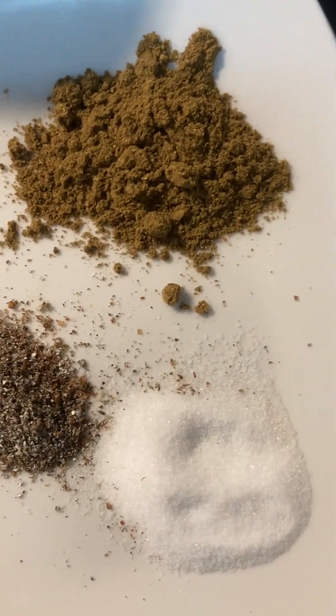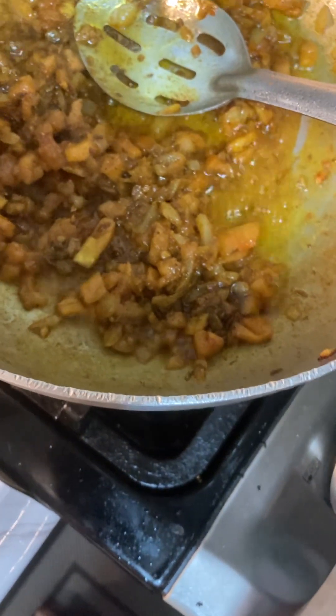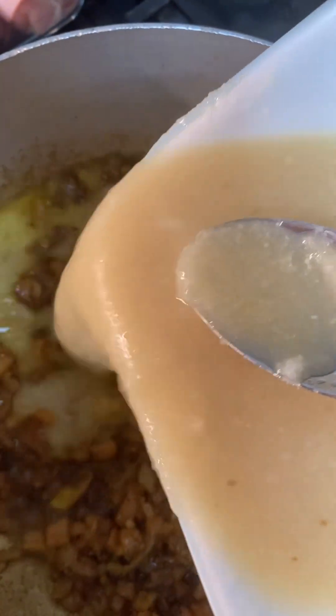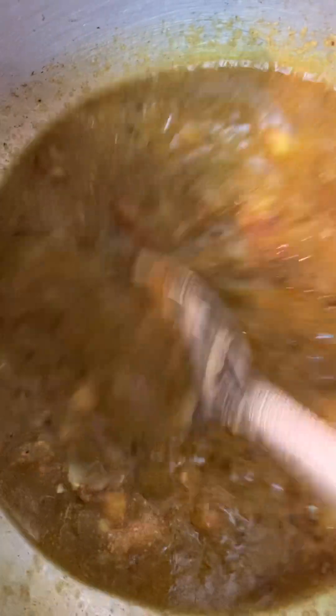Now I am going to add all five spices. Mix it all together. Then I am going to add the three ground things — ginger, garlic — and cook a little bit. That will make a little bit of curry, a gravy that is a little watery, not very thick.